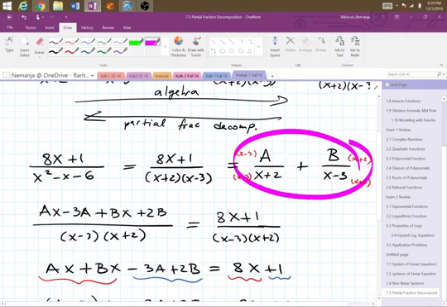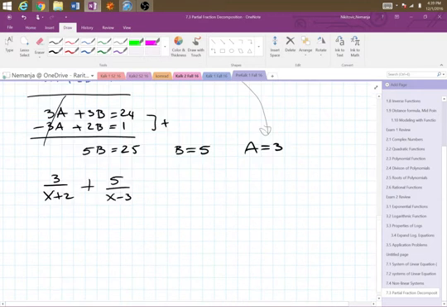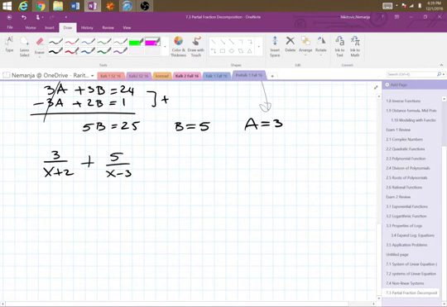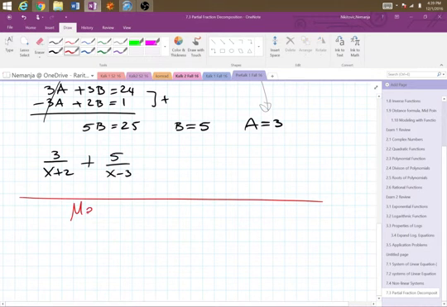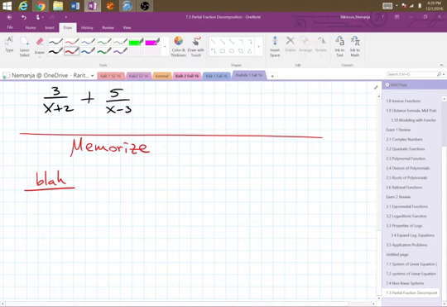There are 4 different setups which you have to memorize, and that's where that block came in that you saw briefly. Because it doesn't matter what this is, it only matters what is in the denominator of this fraction. So, what are the things that you have to memorize? When you have blah over x minus c, so when the denominator is linear, the setup is A over that x minus c.